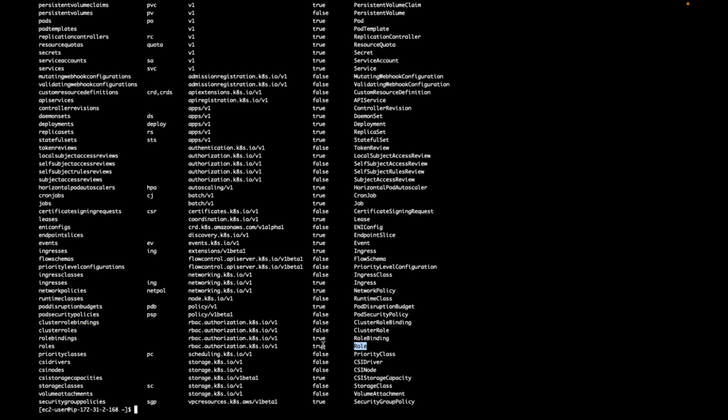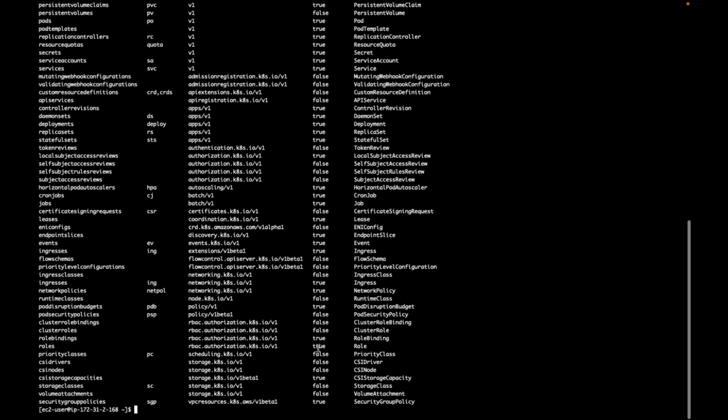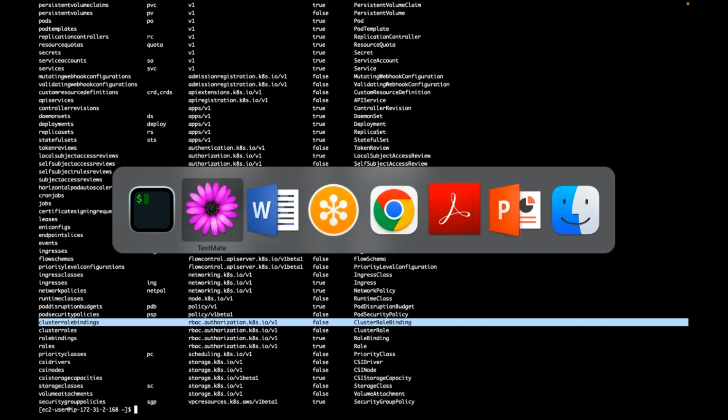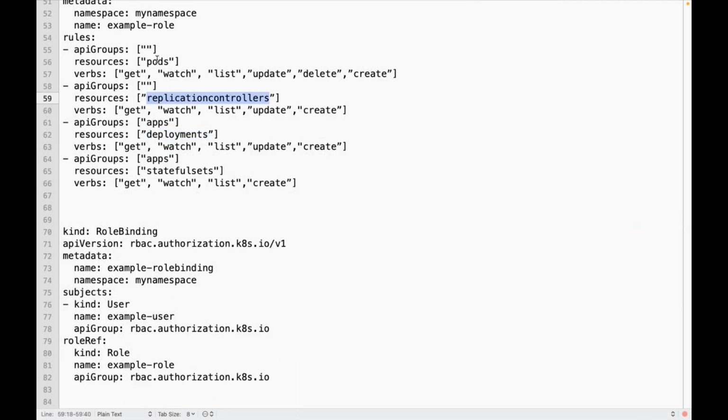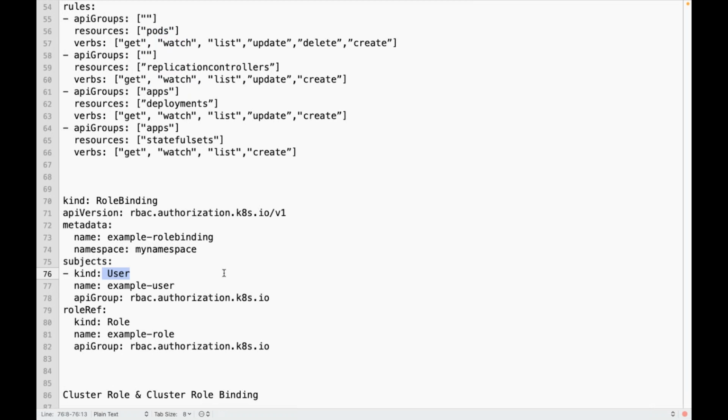The scope of the role and role binding: the namespaced value is true. For the cluster role and cluster role binding, the namespaced value is false. What does it mean? When I create a normal role and bind that role using a role binding, will the permissions be applicable at a cluster level, even though I have given deployments, replication controller, and pods permissions? Will the subject I mapped be able to get the pods, deployments, and replication controllers across any namespace in the cluster if I create a normal role?